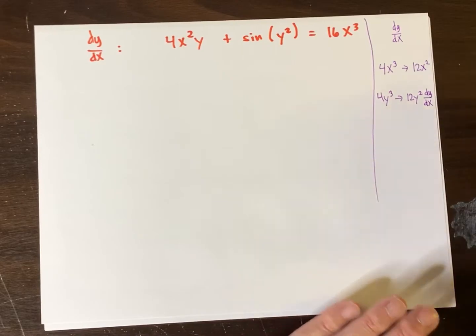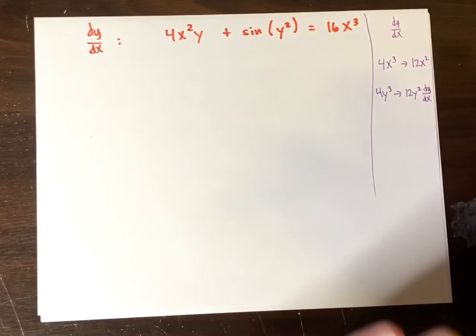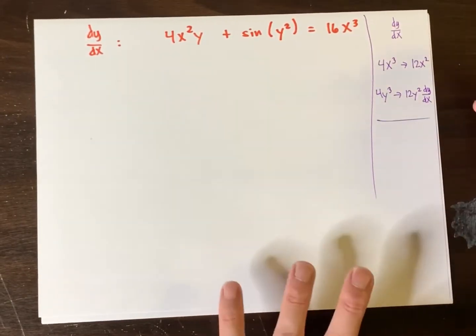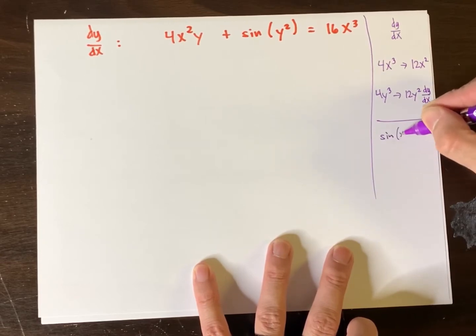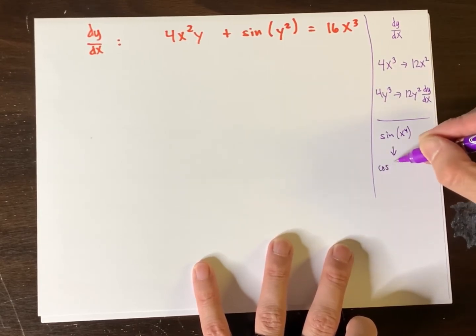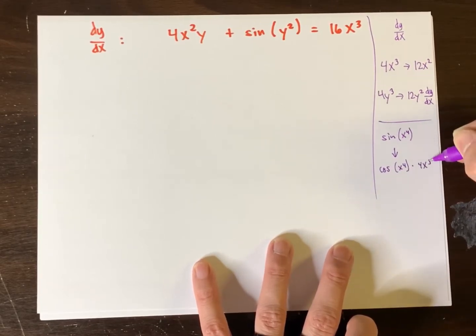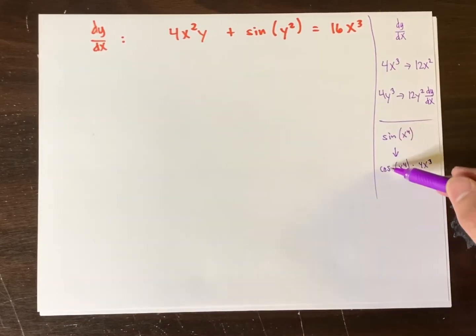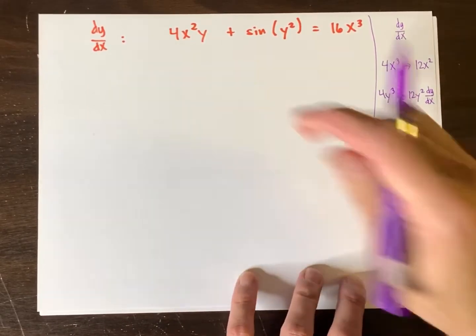How come we do this? Right now, I suppose we'll not focus on the theory of things. Let's just focus on how to get the right answer. Okay, let's try another one. What if I have something like sine of x to the fourth? So dy/dx of that would be cosine of x to the fourth times 4x cubed, right? Because I take the derivative of sine, which is cosine. I keep the inside the same, but then I multiply by the derivative of the stuff inside, which is 4x cubed.